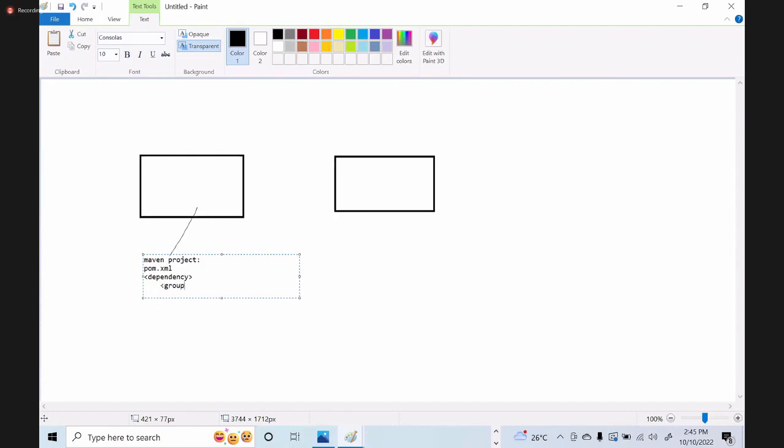Group ID, org.springframework. Okay. Next is artifact ID.